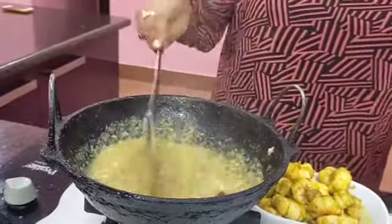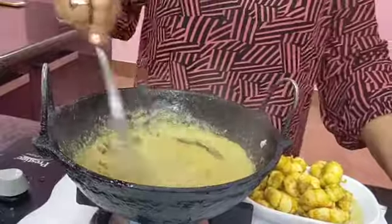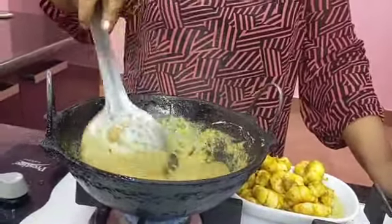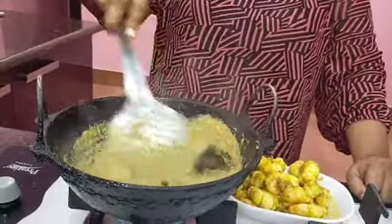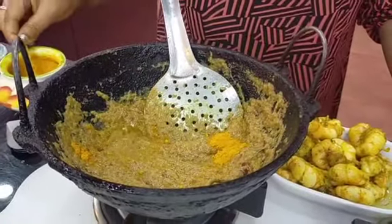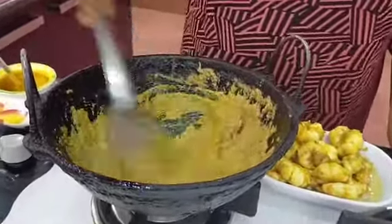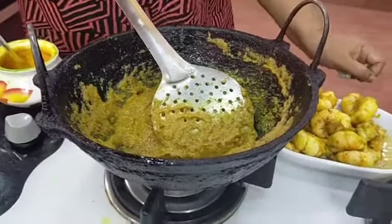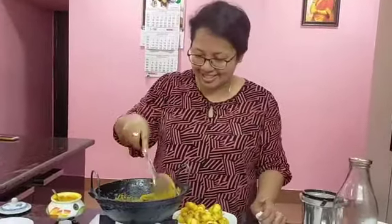While it mixes up, we'll add a pinch of salt to speed up the cooking. It's already cooked, yet we want the sides to come out, we want the oil to ooze out, and we stir and stir and do the cooking. So we see the oil that's oozing out. We will put in some turmeric powder, and stir. At this point you can also use some Kashmiri red mirch, because this Kashmiri red mirch will give that beautiful color to your dish. That's the secret of that red without the heat.